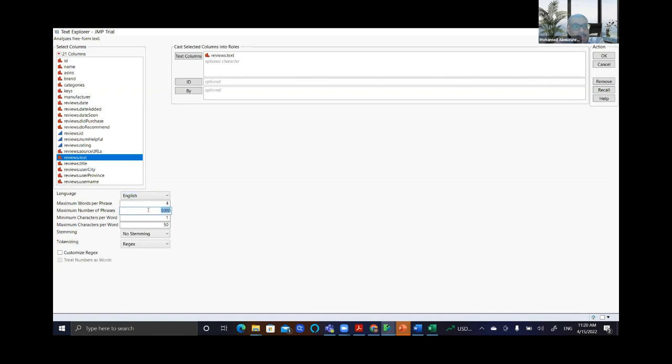And then this is the maximum number of phrases. It is set to 5,000, but because our PCs are not the strongest right now, let's change this to 500 only. Let's not make it 5,000. And then this is the minimum characters per word. In each simple token, a token composed of 1 word, what is the minimum number of characters that would form a word? We have 1 to 50, which is okay.